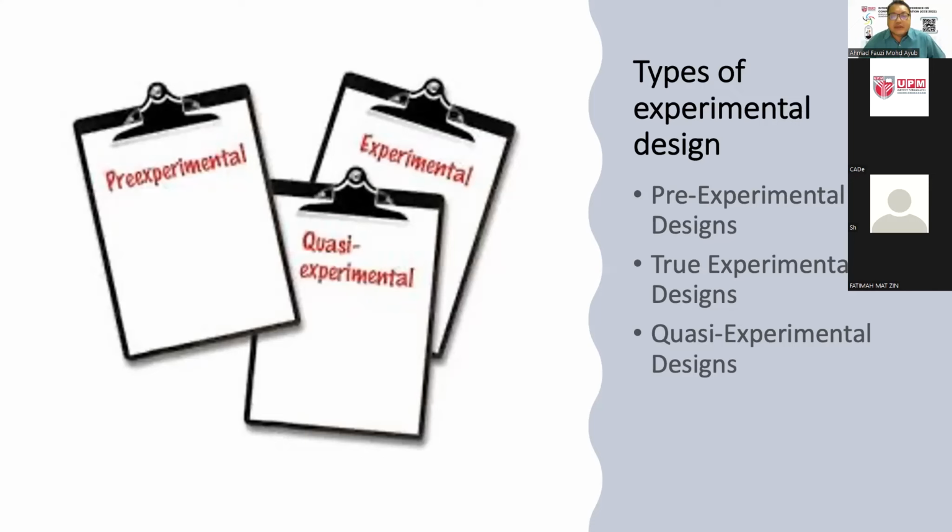In repeating, can we show different groups as our control group and treatment? Yes. You need to use different groups. You cannot use the same groups. So maybe in a different school or whatever. You cannot use the same student, because the same student is exposed to the same thing, so we get the same result.